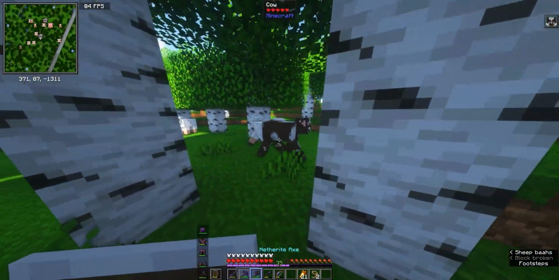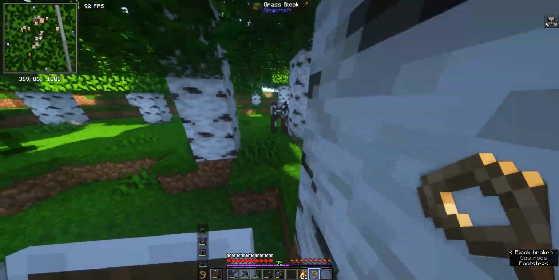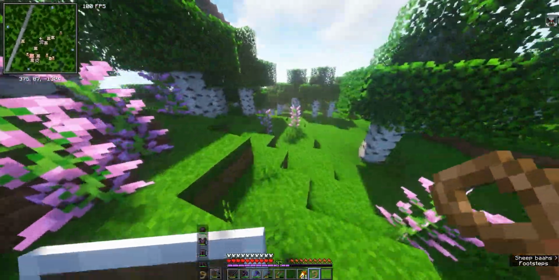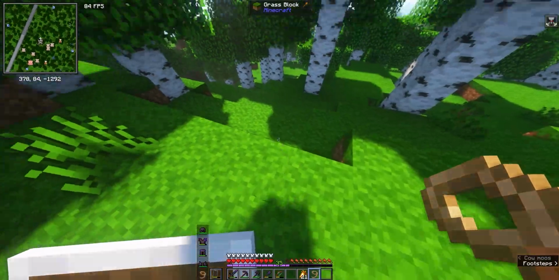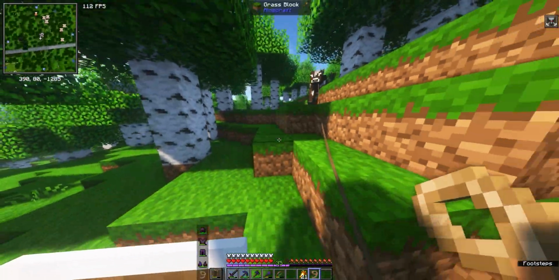Alright, after a bit of a wander, I finally found my cow. Come here, boy. Come here. Come here, Bessie. You're coming with me. I already named you Bessie. I'm gonna take really good care of you. I'm not gonna let something really bad happen to you. No way. Not on my watch, buddy.